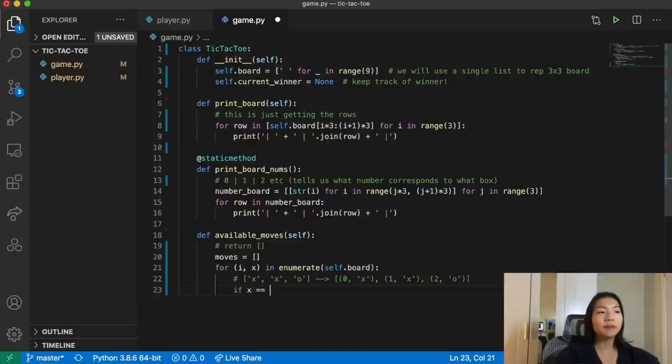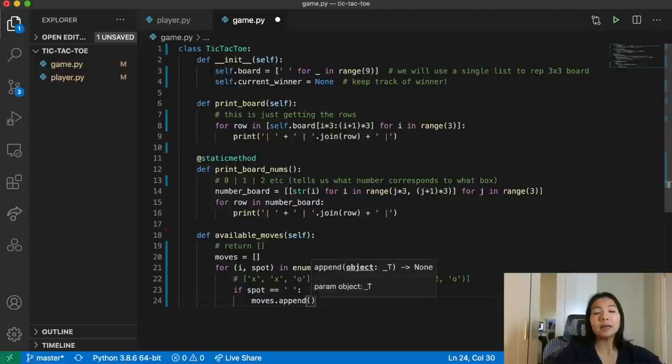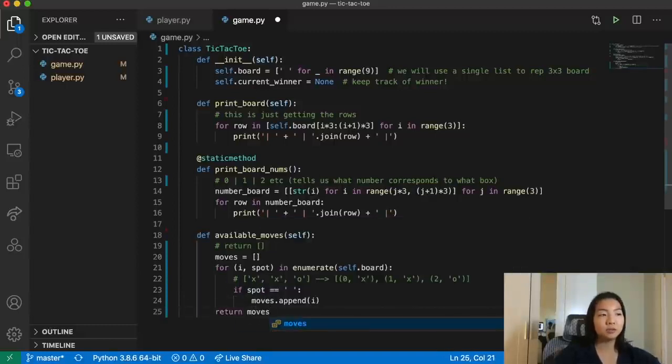So we can say if x equals, actually let's call this spot, because that might be a little bit more intuitive. If spot equals space, then we know that this is an empty space and we know this is an available move. So we're going to append that index because we want to know which spaces are available. We're going to append the index of that spot to moves. And then at the end, we're going to return moves.